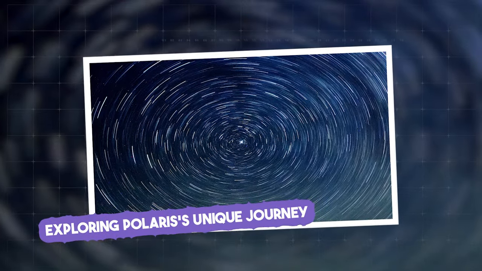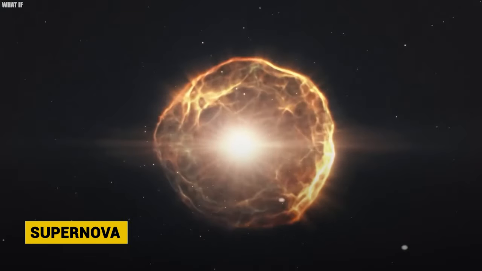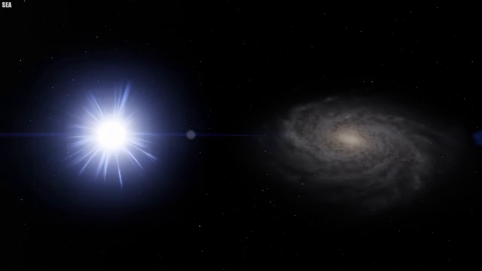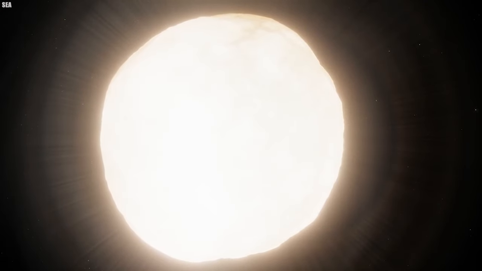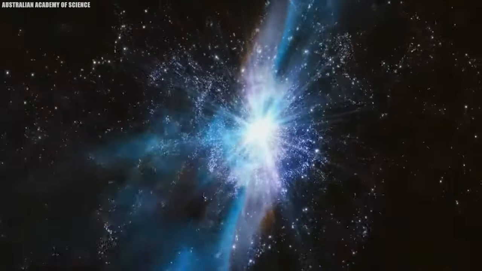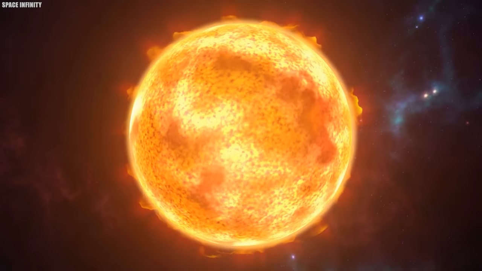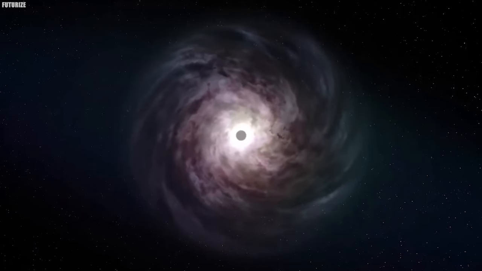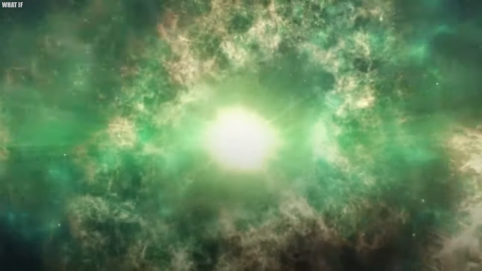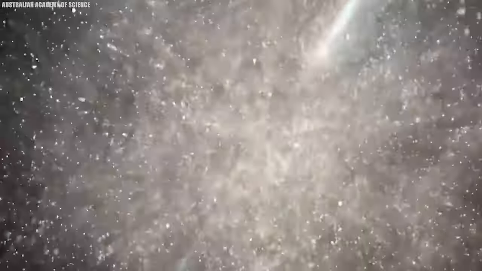Exploring Polaris's unique journey. Giant stars usually conclude their stellar journeys with a spectacular event known as a supernova, but Polaris is expected to take a different path. This dramatic process involves the complete collapse of the core in a high-mass star, one that is approximately eight times the mass of our Sun. As such a star depletes its nuclear fuel, it loses the ability to resist its own gravitational force, ultimately causing its core to collapse.